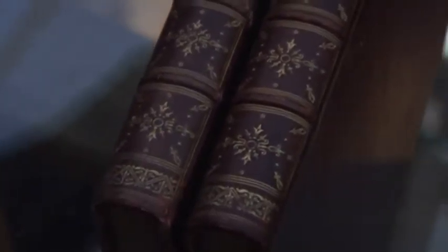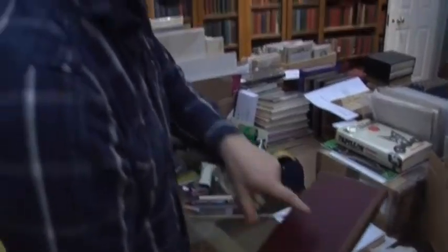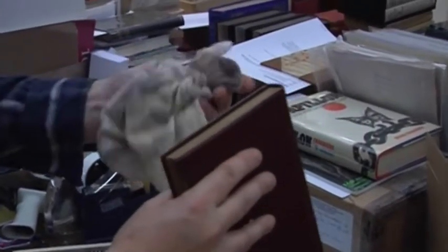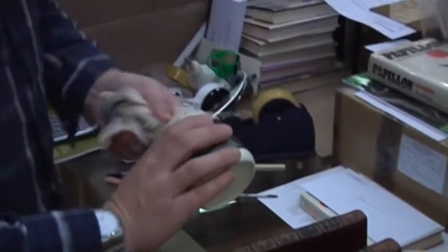This has still got rubbed areas, particularly at the headband there, which is where you get all the wear down to the foot. These are the running edges where the book goes on and off the shelf — that gets quite a lot of wear. Marks like the stain there, that's probably a spot of oil or grease; now that can't be removed, but the polish will at least improve its appearance. These books are 150 years old, so you expect to have some battle scars from their life.